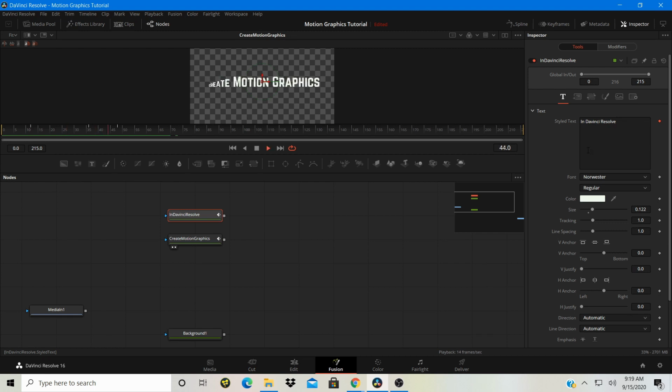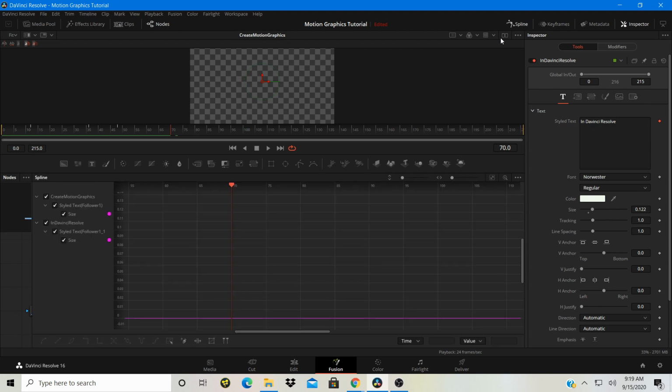So I'm just going to play this and move forward frame by frame until we find the part where it disappears. So in our case, it's at frame 70, but you would want to check where it ends in your own animation. So I'm going to select this node and I'm going to open the Spline Editor. This creates motion graphics, we need it, but we only want to see it. We don't want to edit the curves. It's done. We don't want to change the curves at all.